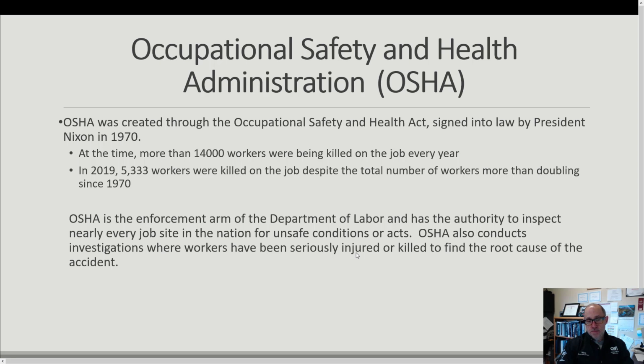Funny story, our college here is not covered by OSHA. As a state institution, we're actually covered by the Idaho State Building Code. So instead of OSHA inspectors, we have Idaho State building inspectors come out and inspect our workplace for unsafe conditions. It's just one of those weird things. We're going to talk a ton about OSHA in the lab, but we're actually not covered by OSHA. We're covered by a different organization.